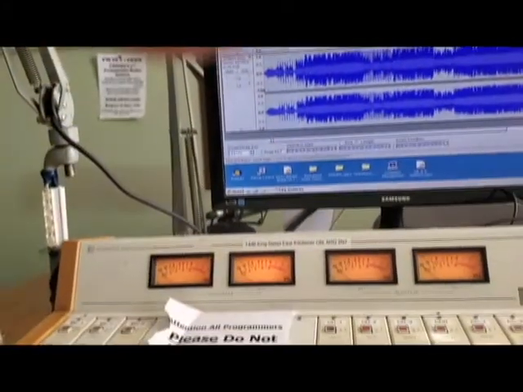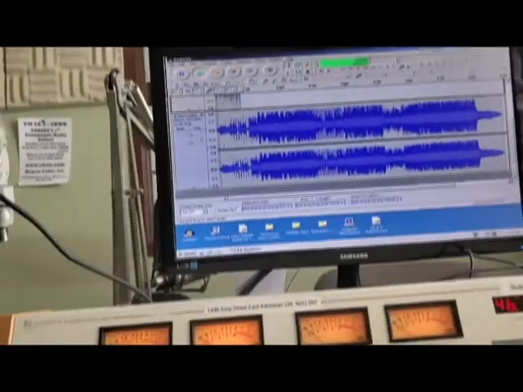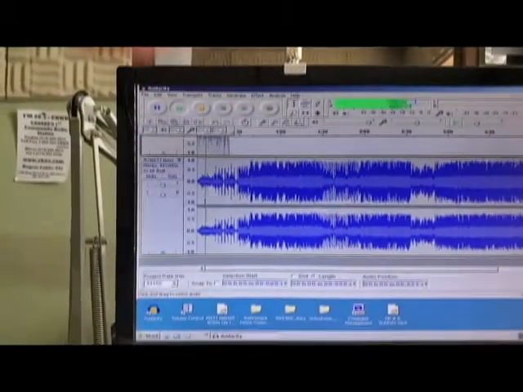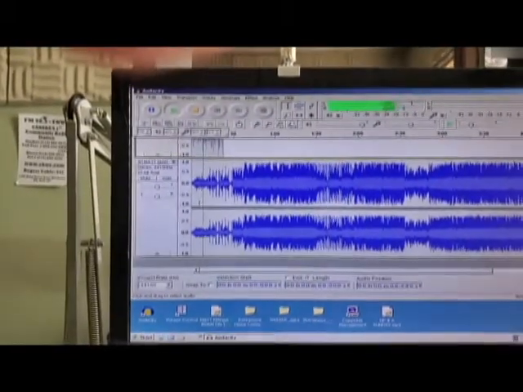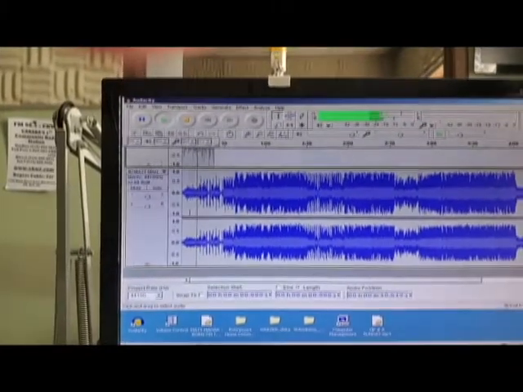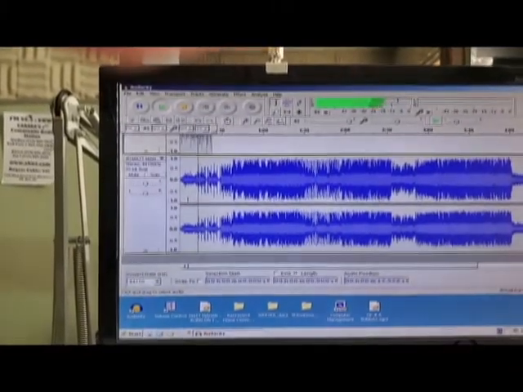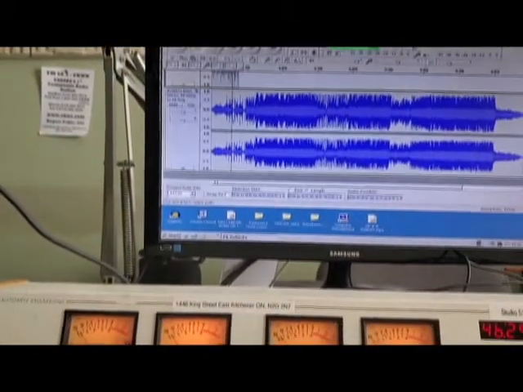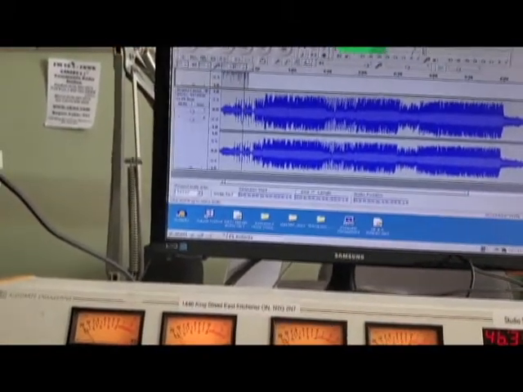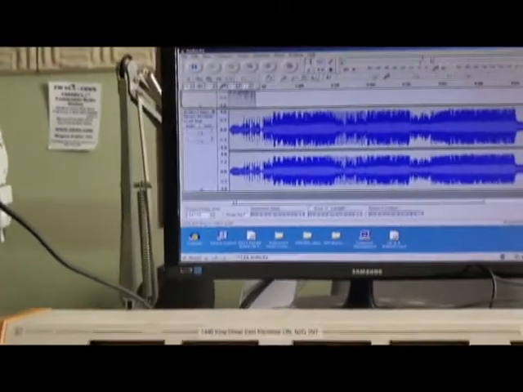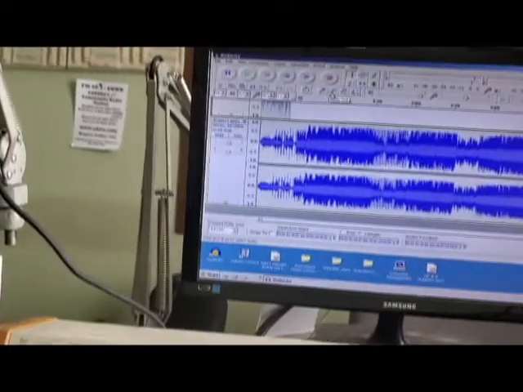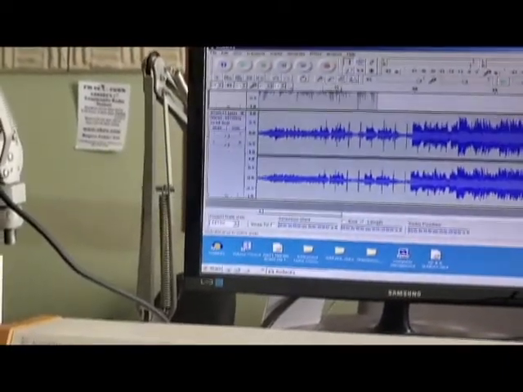All right, let's say, for example, I only want the first couple of seconds. I'm going to zoom in here to get you a closer look.